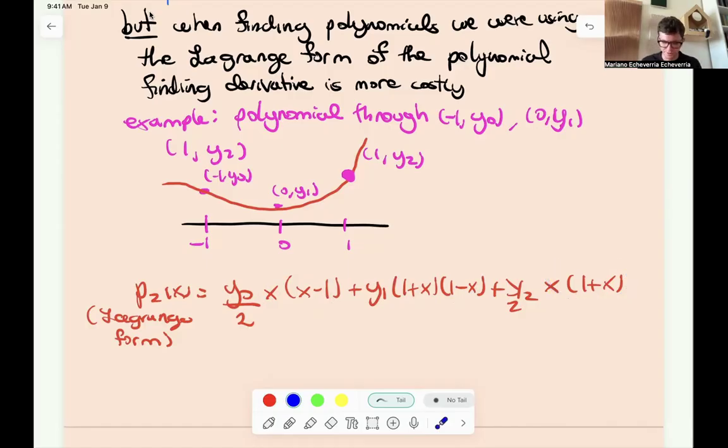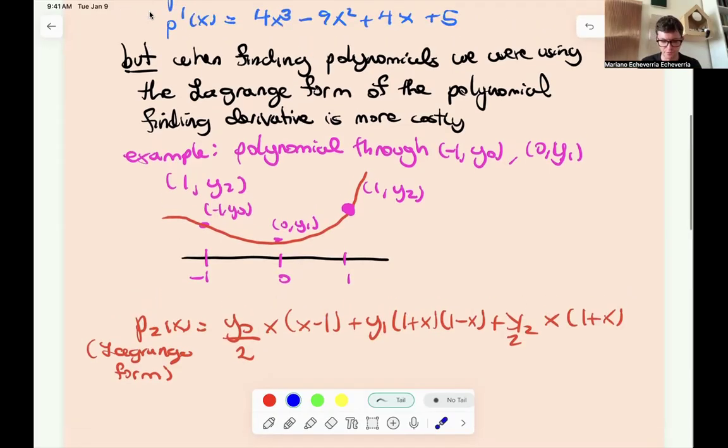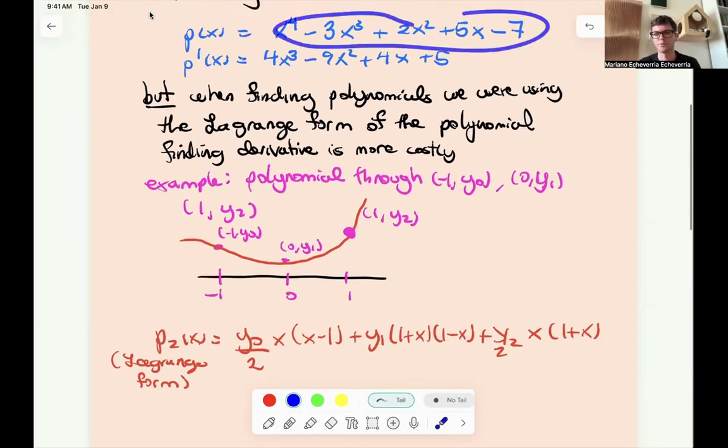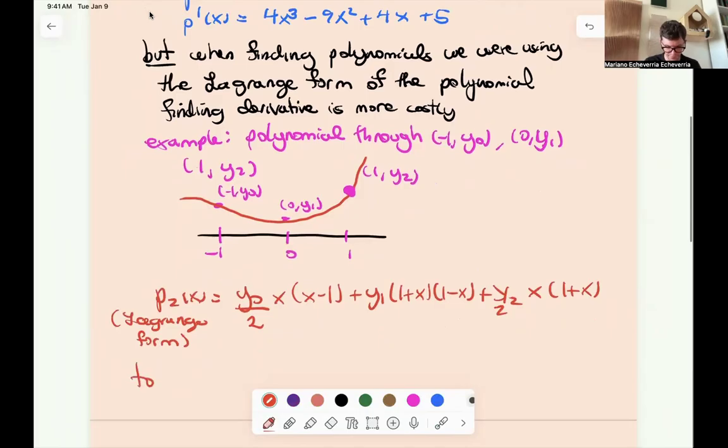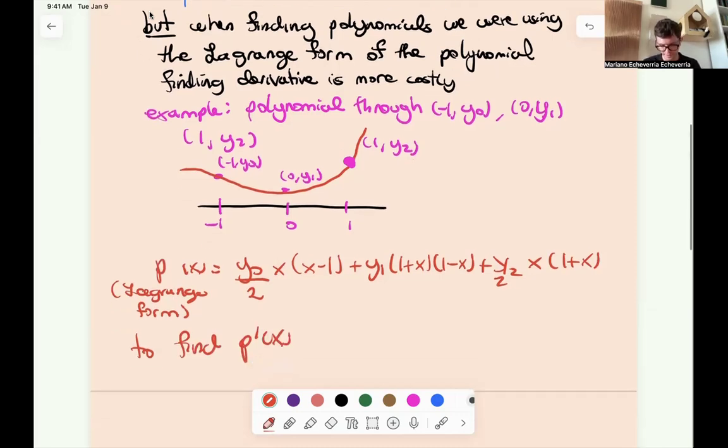Or another alternative would be to do the multiplication first, so recombine a bunch of the terms, and then put it into a form that's closer to what we were doing earlier. But all that I'm trying to say is that, for example, if you try to find p prime, and let's just call this p of x, to find p prime of x, you either use the product rule, right?